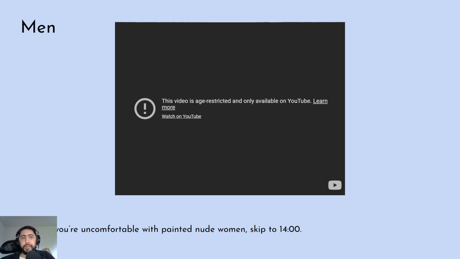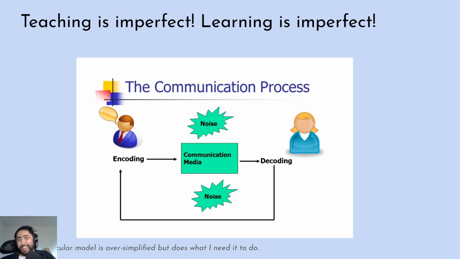Just spread the word. Yeah, no one likes to abort their babies, but women should have the right to do whatever they want with their bodies. So I don't know. I'm kind of upset. All right, let's move on.